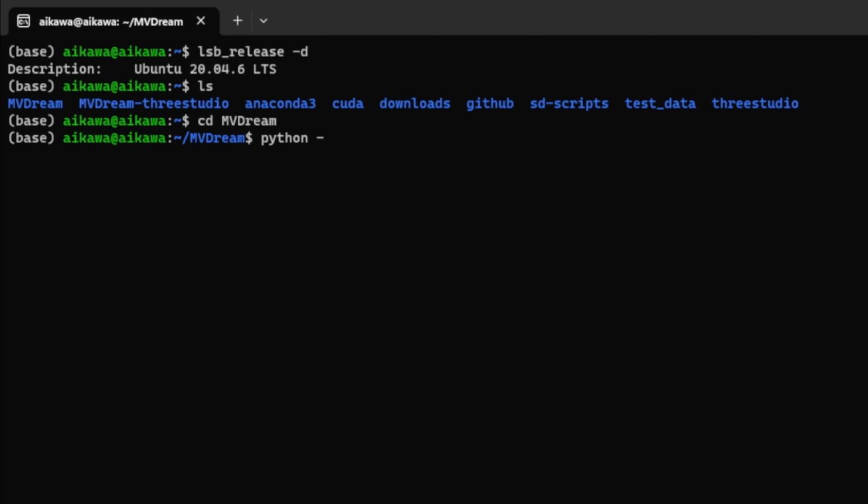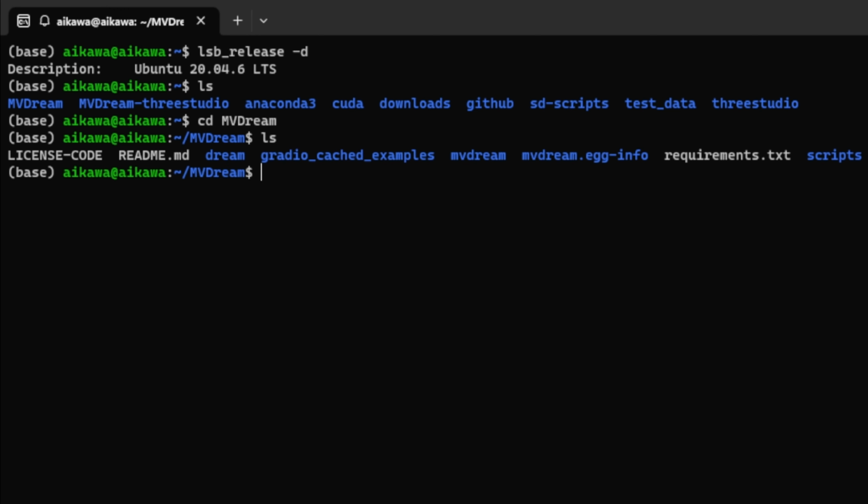Once you're in, you can create a virtual Python environment like so, with python -m venv venv. I've already done so, but this is the command to do it, like that. So I won't be doing that, and we can just ls and see I already have it right here.